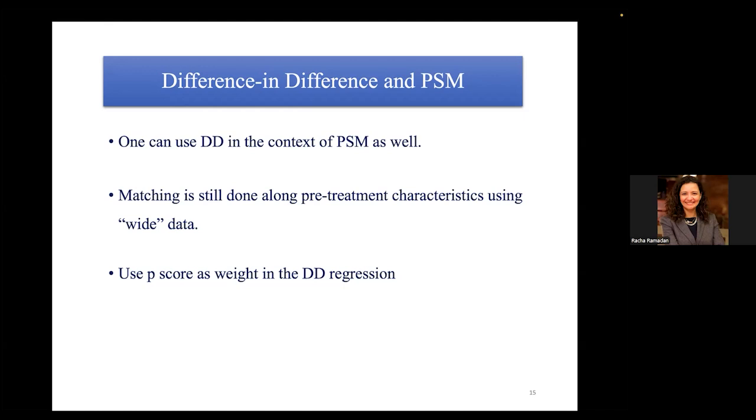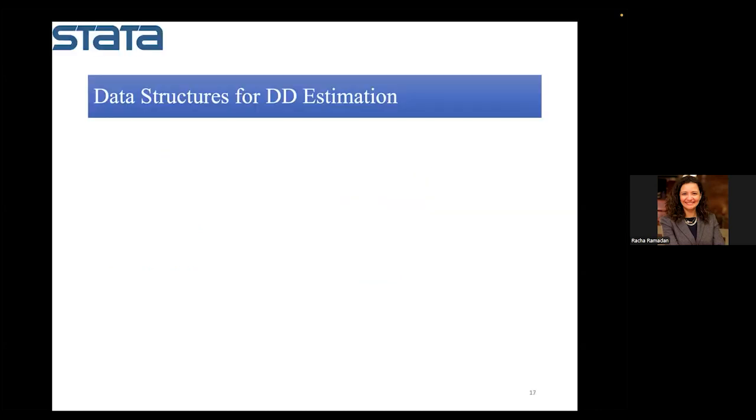So when you run your regression, your coefficient or your variance will be corrected by this weight, and this means that you are controlling for the observable characteristics using both methodologies, the PSM and the diff-in-diff. A couple of comments before applying on STATA, which I think you studied with Dr.